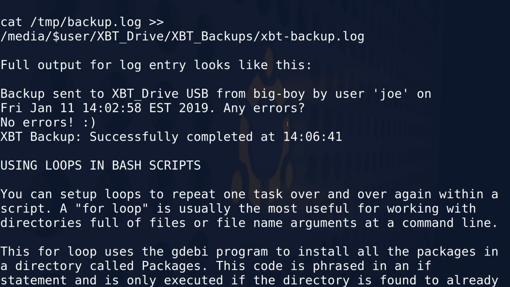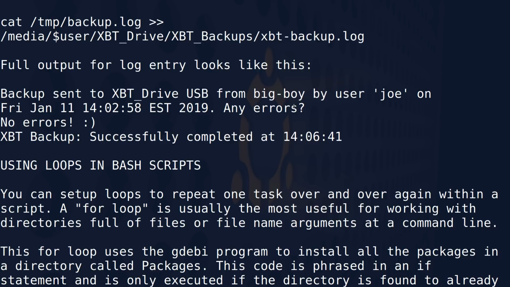Your particular log files don't have to be this complicated, as I said earlier. They can be very simple things. You can just have it append to a file. You can have it create a new log file every time it runs. Whatever you want to do, you just have to poke around, and the logic of that will make itself clear depending on what your script is doing and what information you need to gather from it to know what it was doing when it was running before. Hopefully that makes sense. Let's move on to something that's a little bit easier.